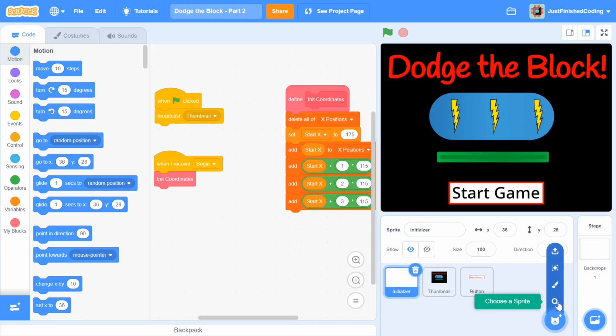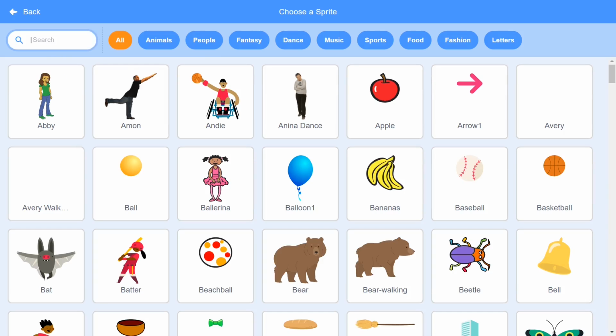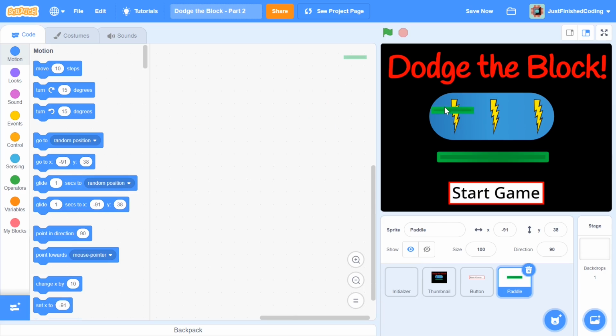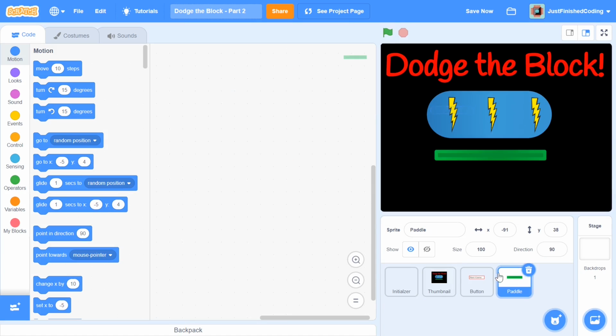In which case you can get on with this video, and I'm going to start off by importing, not really uploading, that sprite. I'm going to choose the sprite from the library itself, and this sprite is going to be the paddle. So you can head over to your search bar and search PA and it should be showing up. And as you can see, this is the paddle I'm talking about. I accidentally clicked on the thumbnail, but anyway.